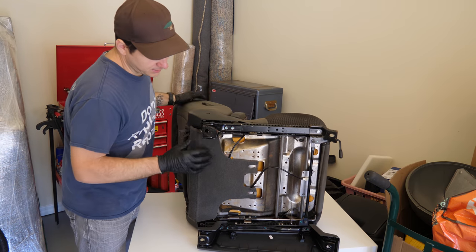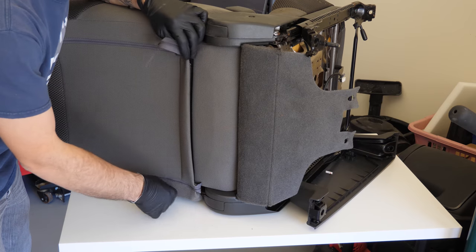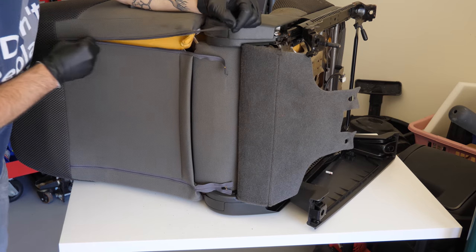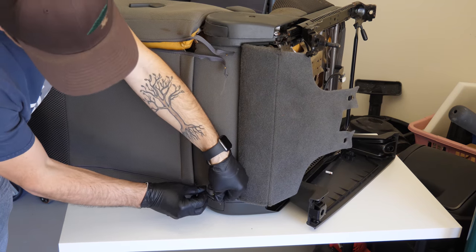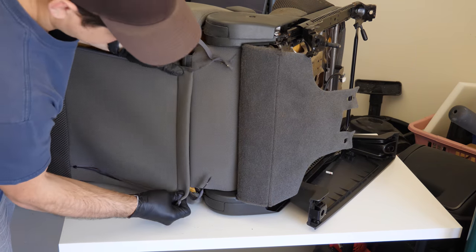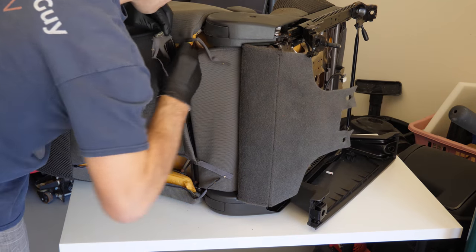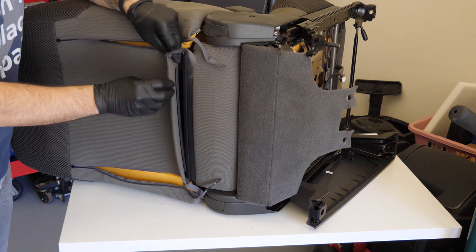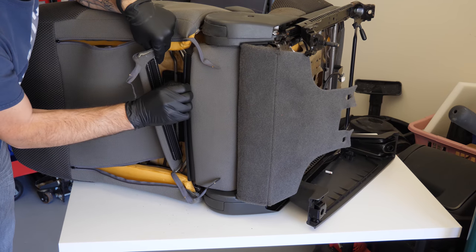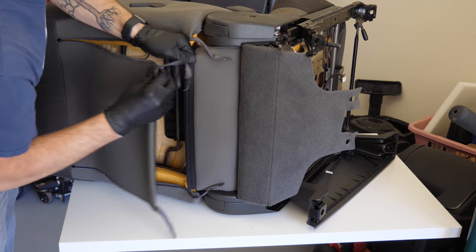So let's start by taking these two things that look like they're sort of clipped, but you just pull them off here. Next, if you flip this back, you'll see there's some zippers just tucked in. So we can start by unzipping this here. How handy. And then it looks like it's connected via some sort of track. It'll slide freely. Let me see if we can easily get this off here. Yep. So all I did is take my fingers and pull back on this track until it disconnected from this one. And then I have a feeling when we're done, we're just gonna push these back together. Oh, just like that. There you go.